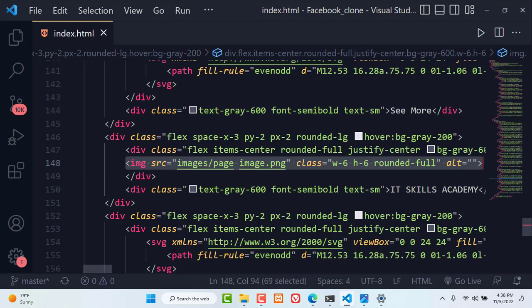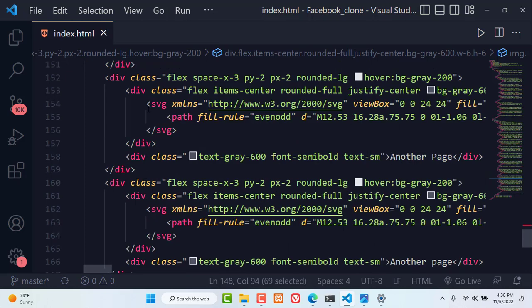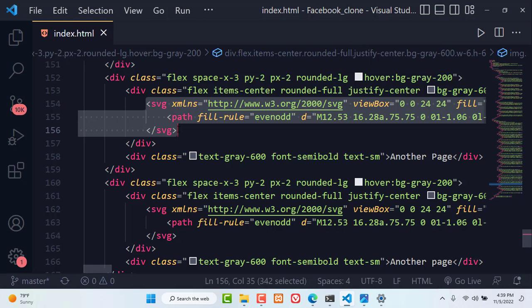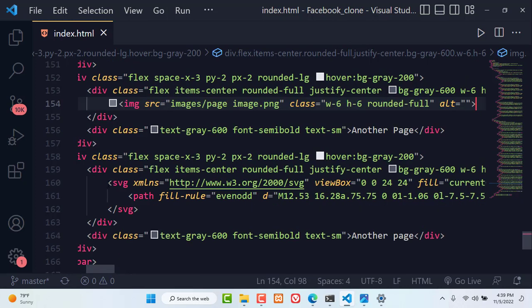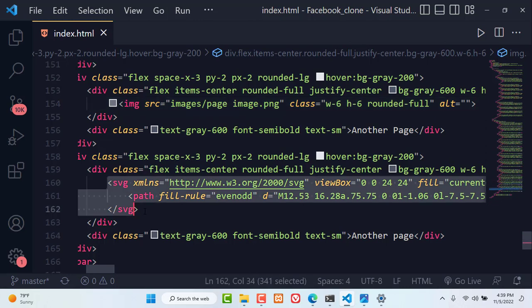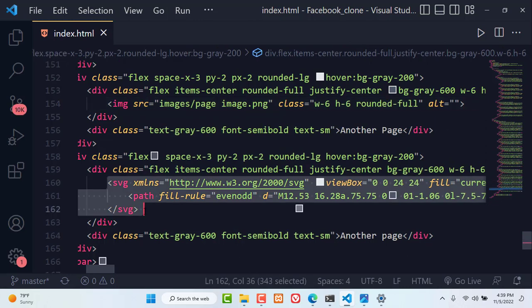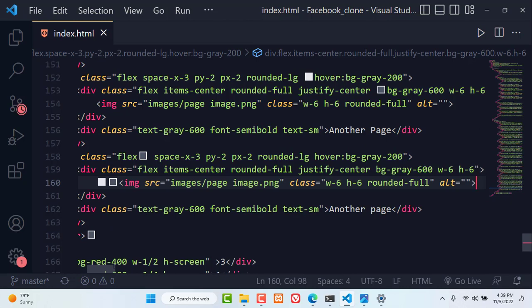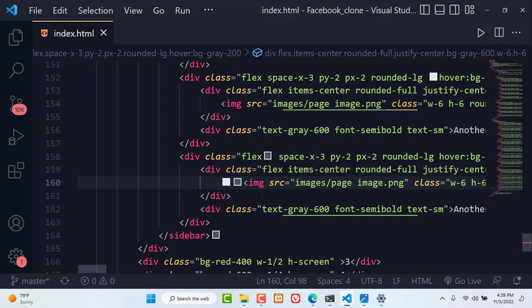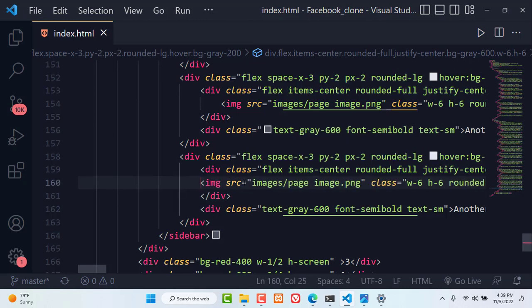with SVGs, because in this case we don't need the SVGs, we need to have images here. So just grab that and replace that with the image, and same case to the last one here, we're going to grab it and replace it with an image. So now we can just try to change the image here.